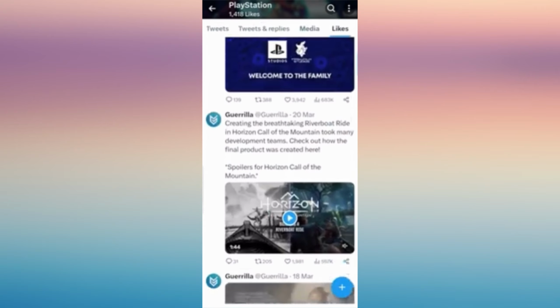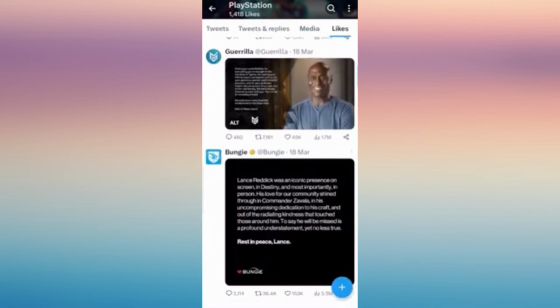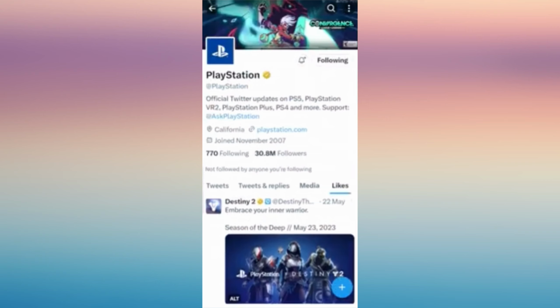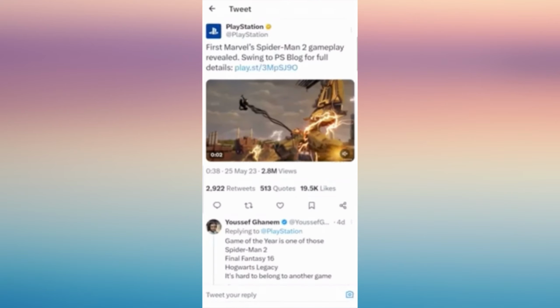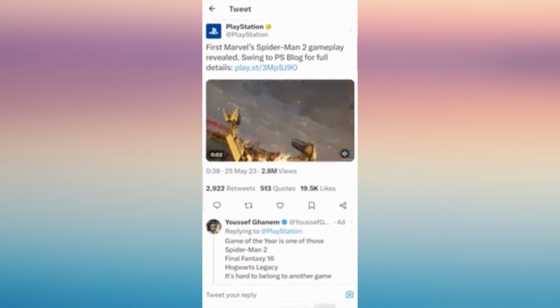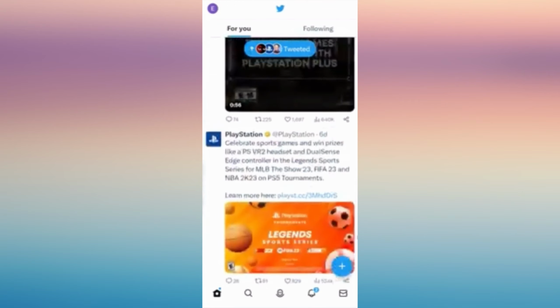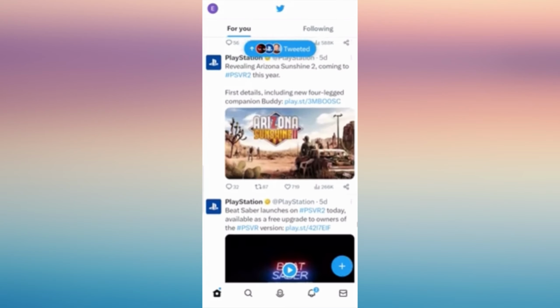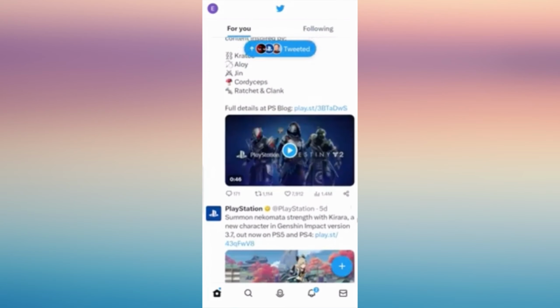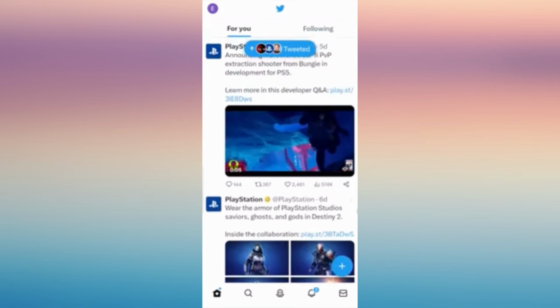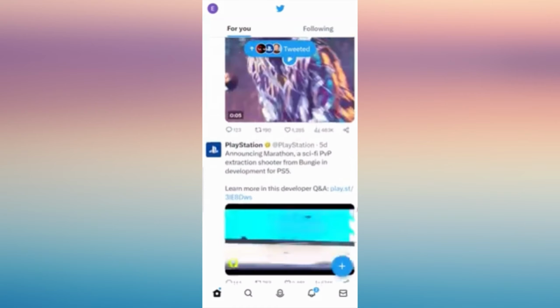But for now, there is no direct way of turning off or hiding our likes, just like on other social media platforms. What we can do is probably make another account and set it to private, since if your account is in public mode, then everyone will be able to see the likes that you have. So it would be best if you create a secondary account wherein you can make it private and just turn off or hide your likes or number of likes in there.